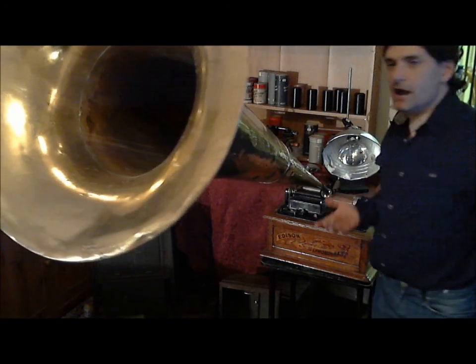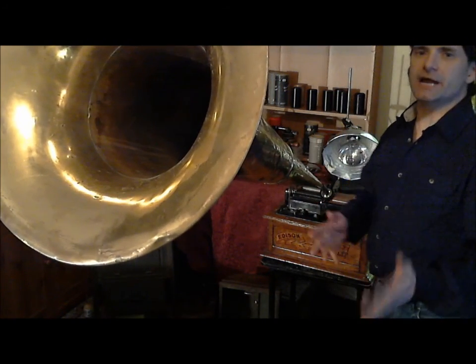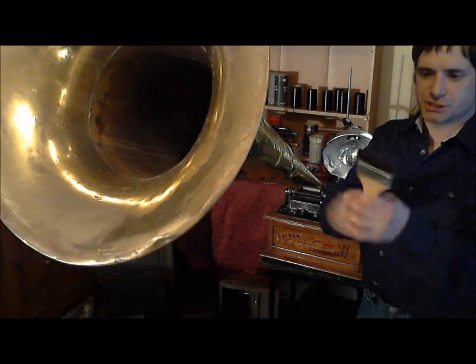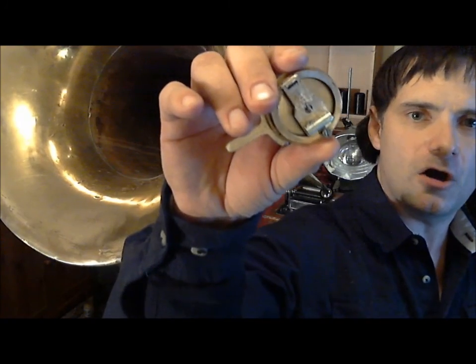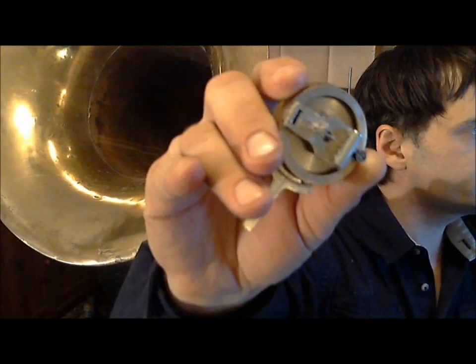Okay, there you have it. That is how a vocal recording is made on a brown wax blank with proper 1890s studio equipment. I hope you've enjoyed this presentation. Remember to always use a real camel hair chip brush, or nothing — no substitute. Don't use a paint brush; it'll scratch the records. This again is an 1890s automatic recorder, and you'll notice it's got SWARF on the stylus. It has a glass diaphragm. We are broadcasting this in high definition video so you get a good indication of what's going on.